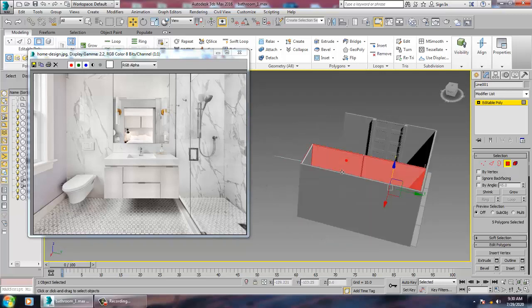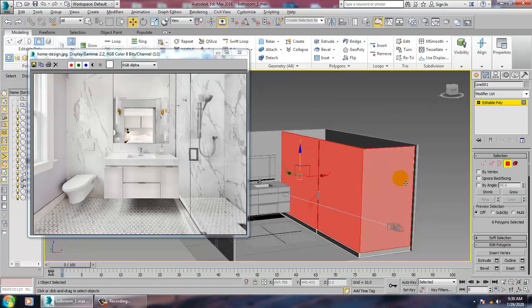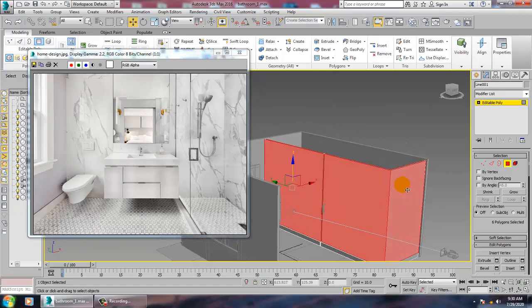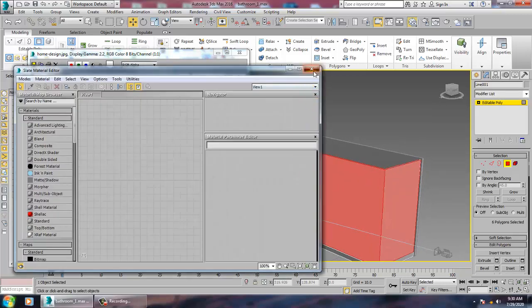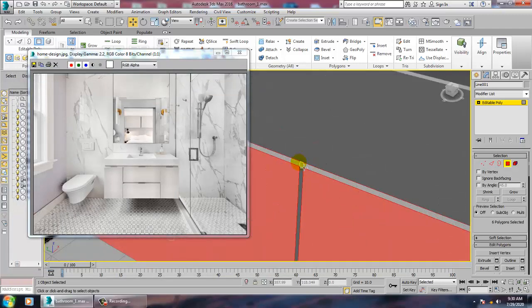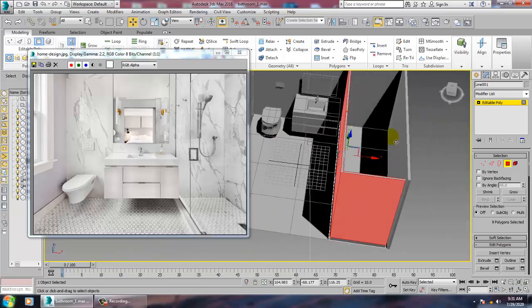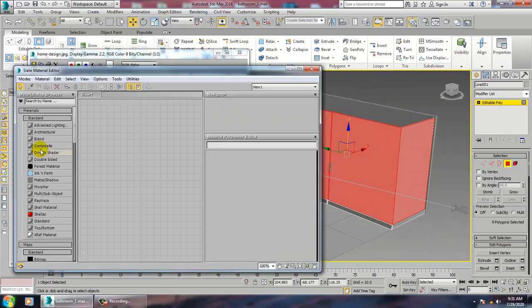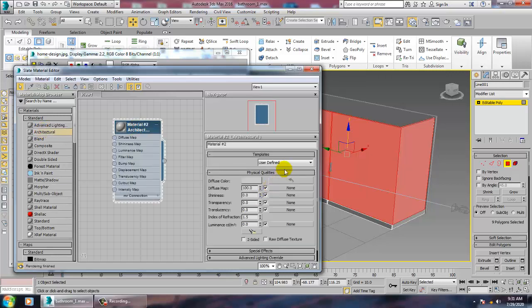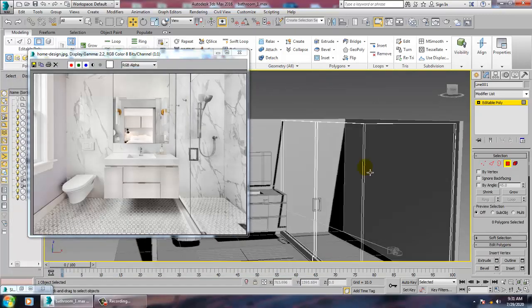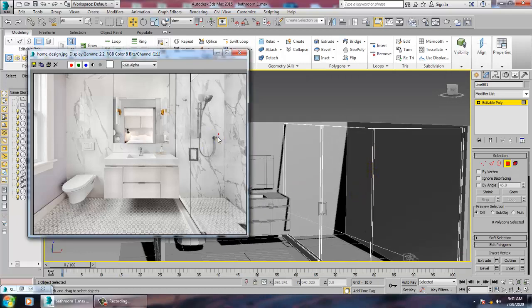Select this and this. For a temporary, we'll just assign a basic glass material. Before we assign this, let's go into the material over here. So let's just go into the architectural and give a glass clear over here. Alright. So now what we will do is create the inside part, the shower and all this stuff over here.